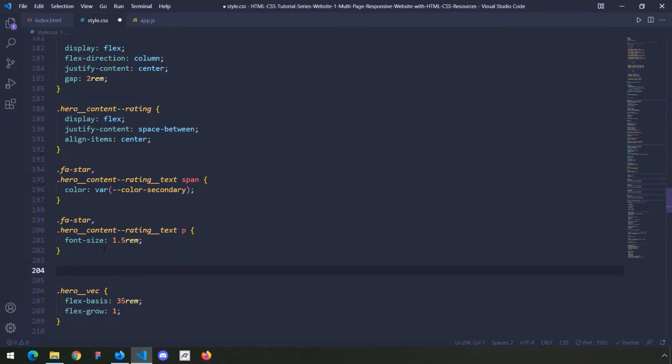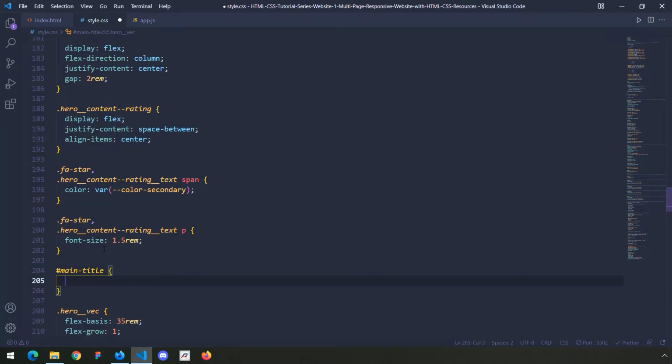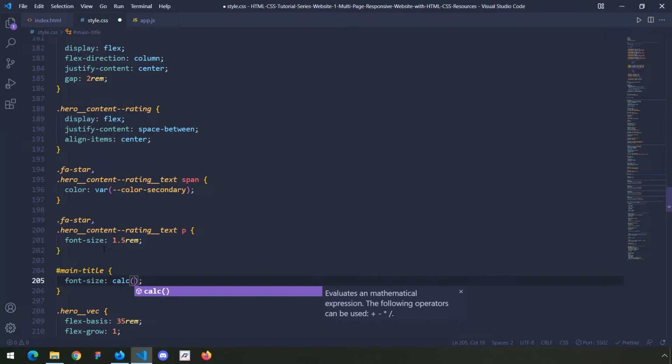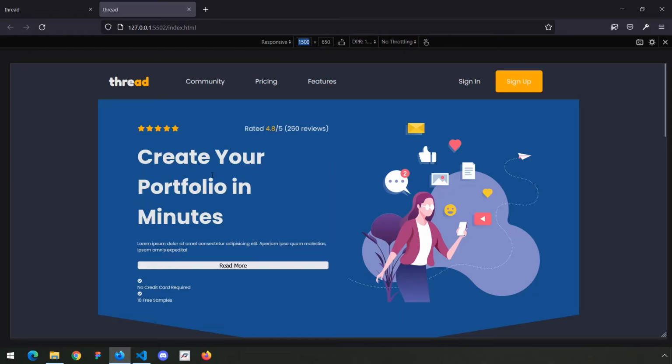Now what I'm going to do is I'm going to grab the main-title. There we go. So you can see whenever we want to style an HTML element, we need to select it first. So the font size is going to be calc 4rem plus 0.5vw. Let's save that. Immediately you're going to see that it is getting bigger.